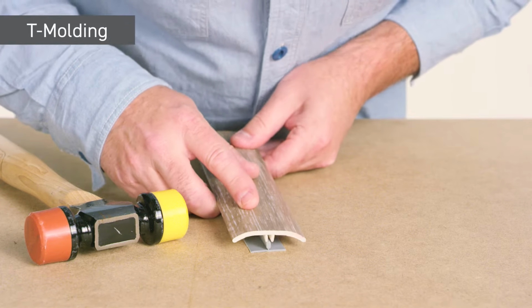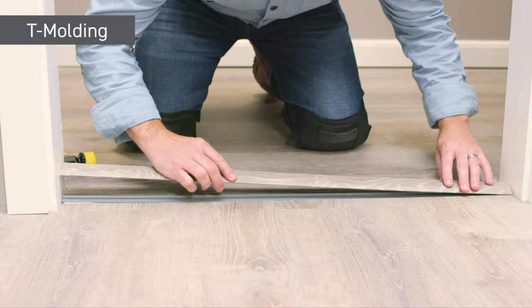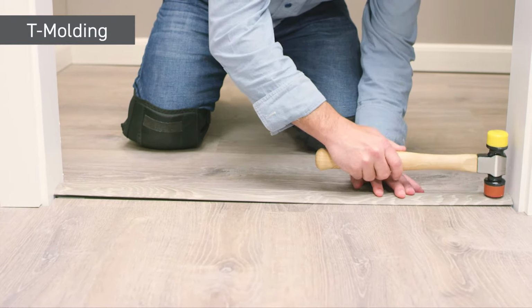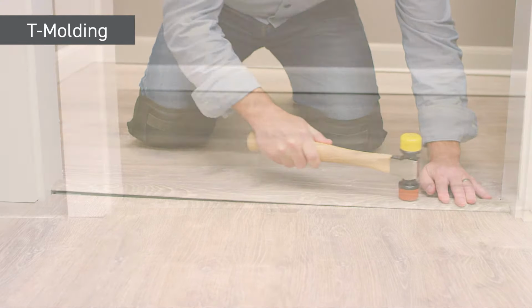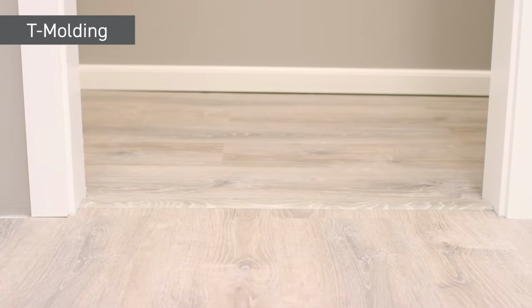Next, install the transition strip into the track using a rubber mallet. Start at one end and gently tap the molding down onto the track. The floor looks finished and the scratch-resistant flooring will stand up to household traffic.